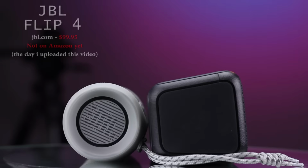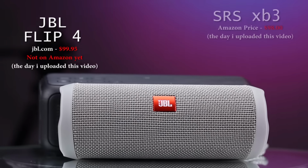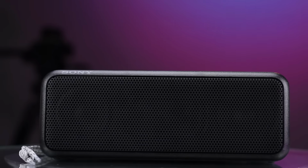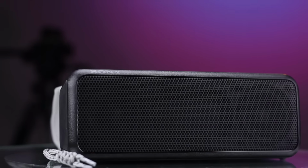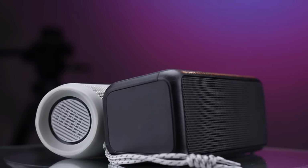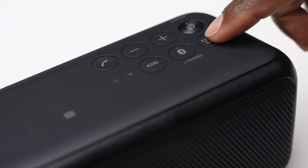In the battlefield, today we have the Flip 4 going up against the Sony SRS XB3. And like I said in the previous video, I have the extra bass feature on the Sony turned off because, you know, I don't really like how it sounds.